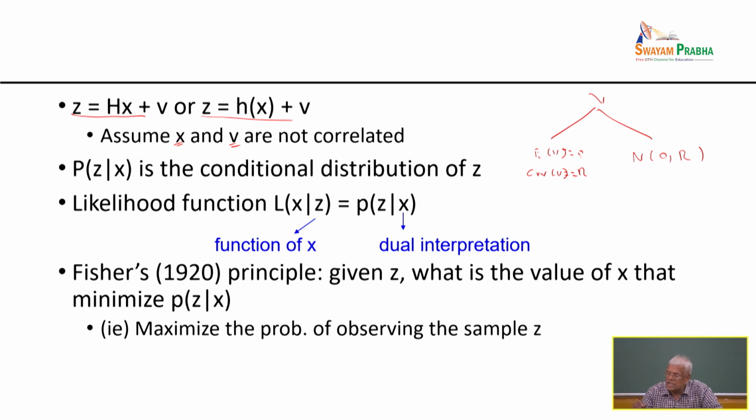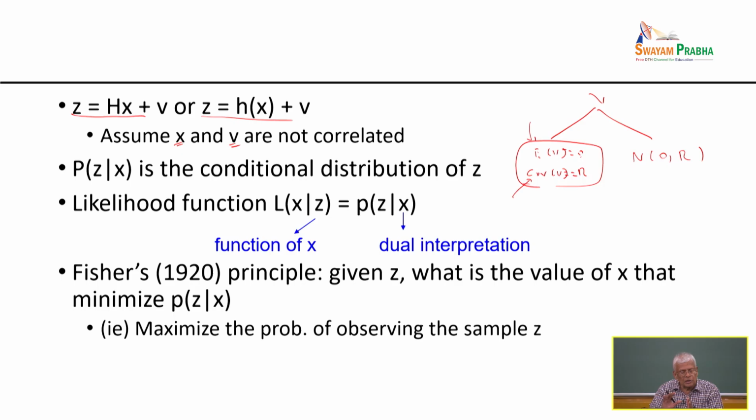For least squares, I don't need the distributional information, I only need the expected value and covariance. The expected value is always called the first moment, the covariance is called the second moment. So, knowing the first two moments of a random variable, I can perform the method of least squares. Least squares method has been around since the days of Gauss. It is Fisher, around the 1930s, who invented this notion of maximum likelihood. So, we have now a very strong footing on deterministic least squares as well as statistical least squares.